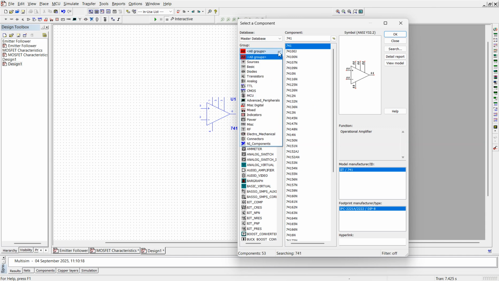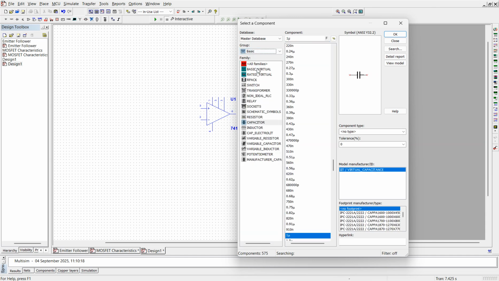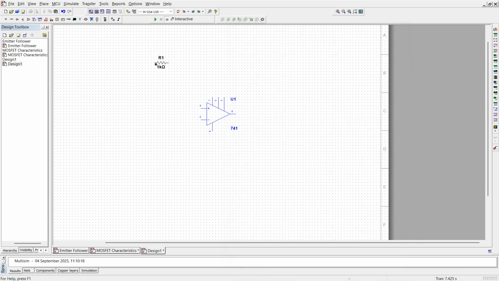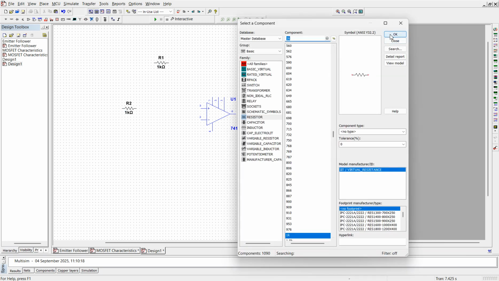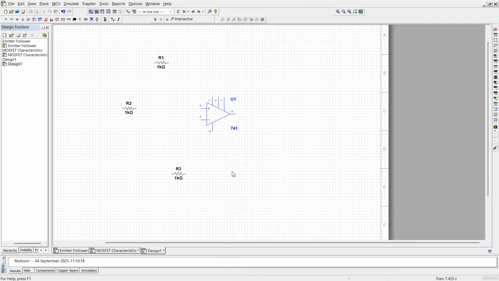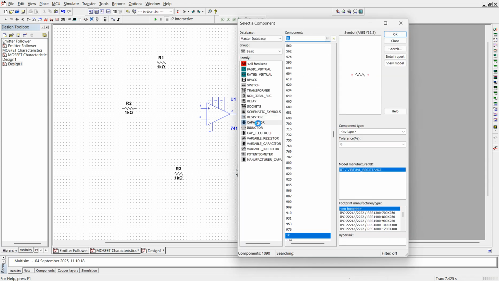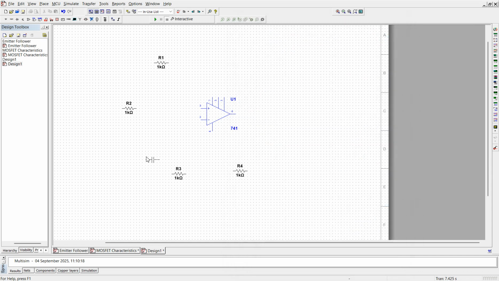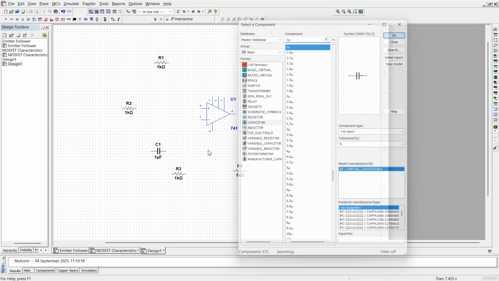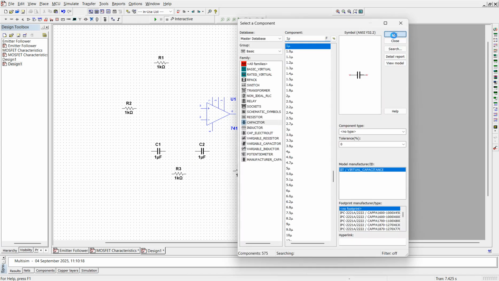And I require resistors, so I will go to basics and choose resistors. In total I require 4 resistors, so I will pick 4 and place them. I also require 3 capacitors, so I will pick 3 capacitors and place them here.